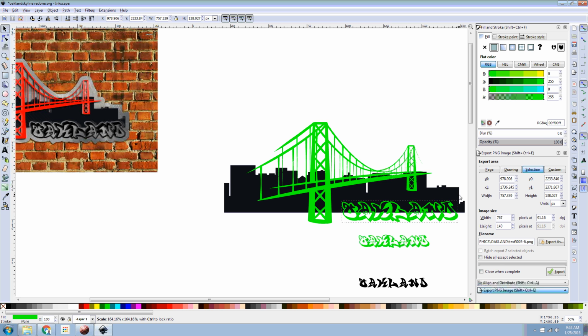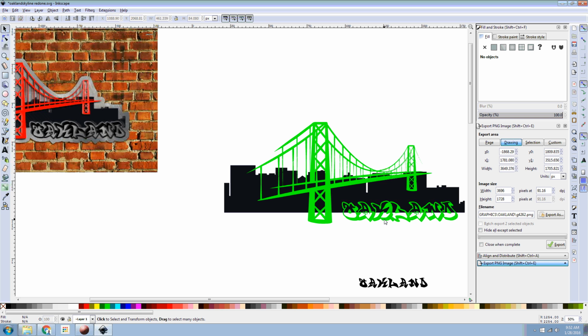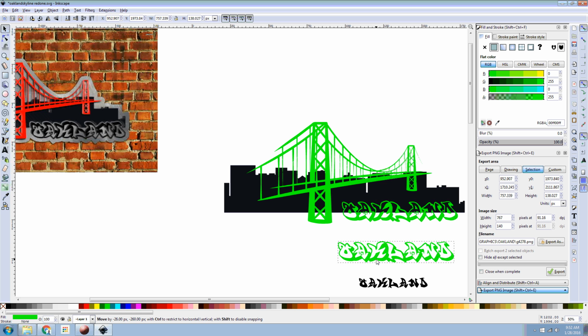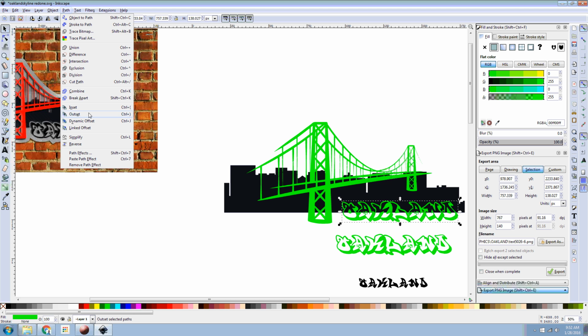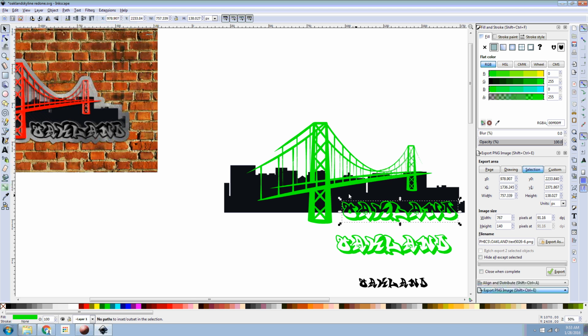And that's good there. I'm going to go ahead and duplicate this so we keep it the right ratio. So now what we're going to do is, if we cut that the same, it's not going to look right. So what we have to do is select this one, and we're going to do that path and outset again, or Control close parentheses. Now here's something that you guys might get discouraged on.